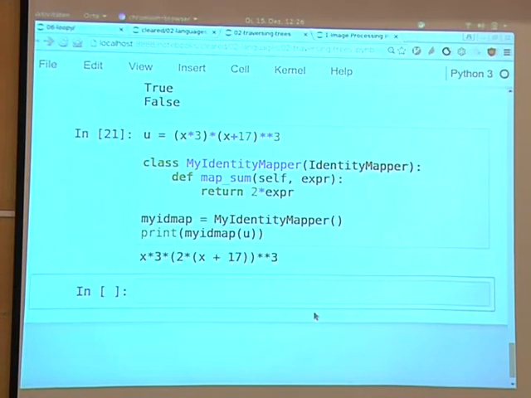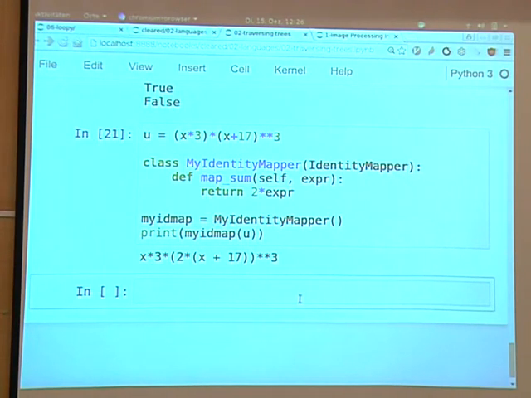And then if I do this, well, lo and behold, as you can see, it's gone and multiplied the sum by 2, right? So that way you can change how different parts of your expression get rewritten. So when you run into a specific variable and you want to expand that out, you override an identity mapper and you return something different in that spot, right? That way you can change different parts of your expression pretty simply. Okay.